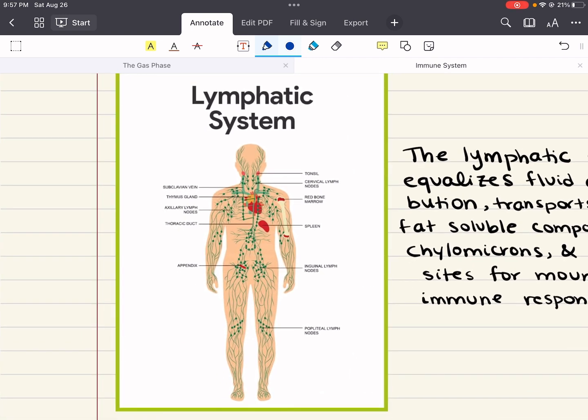We can see the lymphatic system demonstrated here in this figure. Lymph nodes are small bean-shaped structures along the lymphatic vessels. They contain a lymphatic channel as well as an artery and a vein. The lymph nodes provide a space for the cells of the immune system to be exposed to possible pathogens. The lymphatic system serves many different purposes for the body by providing a secondary system of circulation. It plays important roles. These include equalization of fluid distribution, transportation of biomolecules, and immunity. Let's talk about these three things.